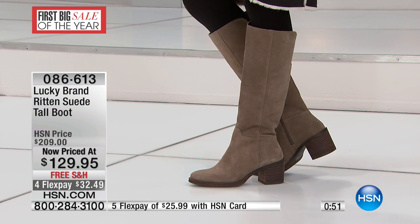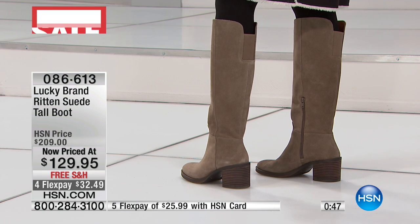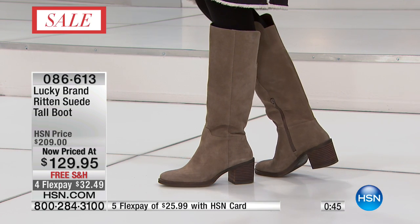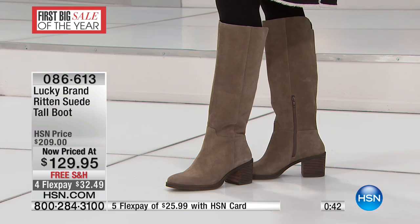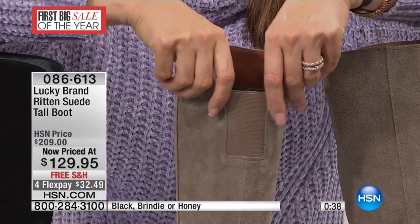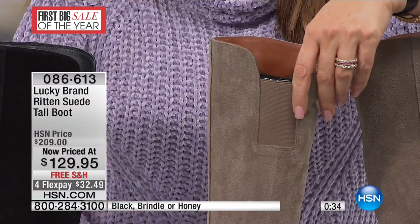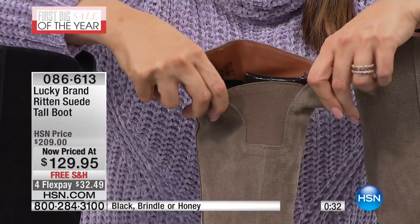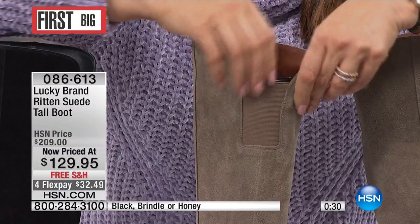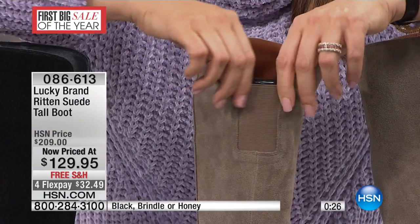As Val turned around, did you see the gusset in the back? I'll show it to you over here too. The taupe color — if you're wondering what that word for taupe was, it's called brindle. That gusset means you have flexibility. You slide your foot in, you've got that zipper on the side to help, but you also have this flexibility so it's going to move with you. It's just a little boot tree we have here, but it's going to move with you — that's not going to work against you.